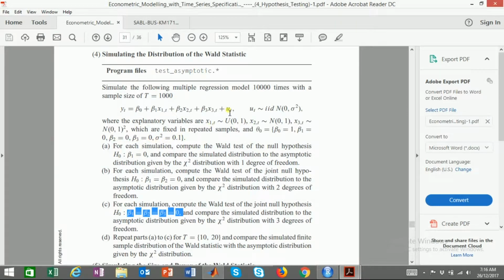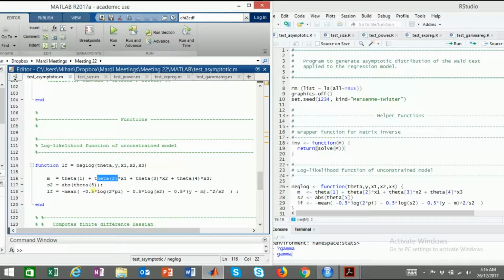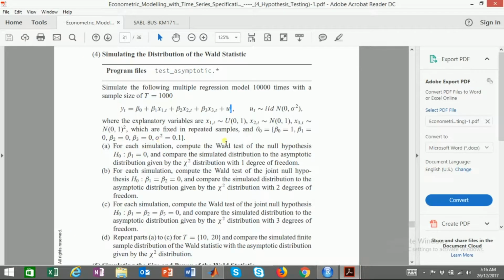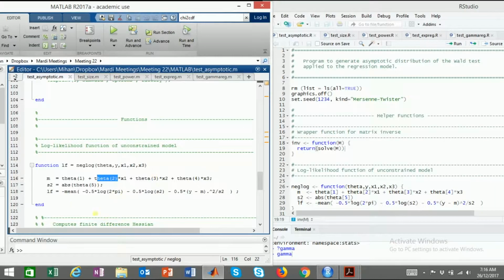Sigma square. So the log likelihood, oh no, sorry, it's not that, it's the sigma square value, and mu is 0.5. Half log twice pi minus half log sigma square minus half y minus m, where m is the whole equation, squared, divided by sigma square.